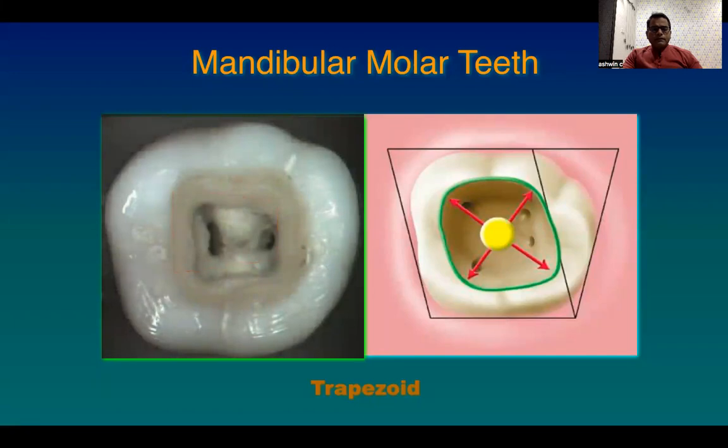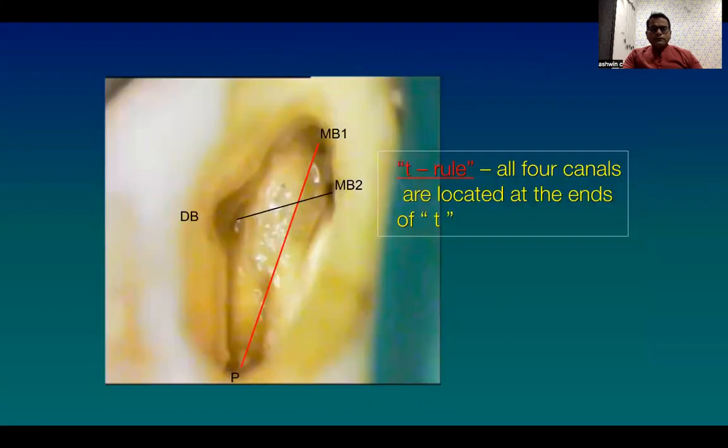See here. Okay, so this is the access for the maxillary molar. Now remember that there is one more canal in the maxillary molar, and it is always present. Why did I say always? It is always present, but it is not always treatable. Many a times you cannot treat the canal. You can see it, you can feel the orifice, but you cannot enter in. It is so thin many times.